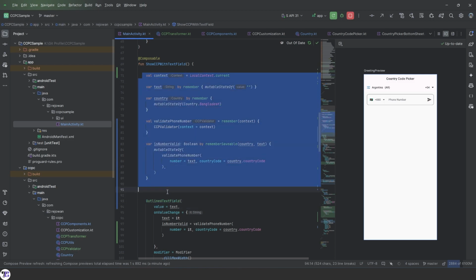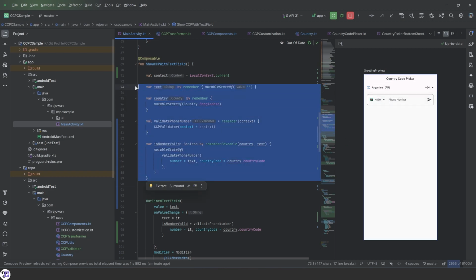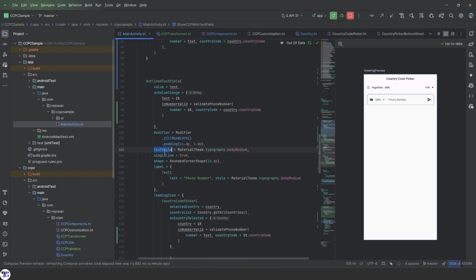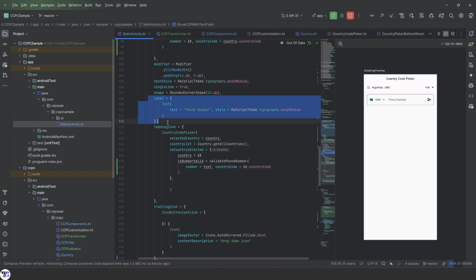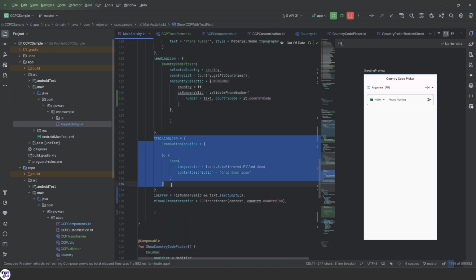All of this can simply be omitted if we create a text input field and add this by default, so that you can just pass any value that you need for the text input. For example, the modifier or maybe the text style, the label, the leading icon is already set, the trailing icon possibly, or any keyboard action or something like that.